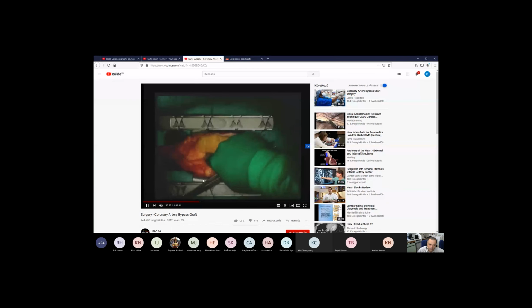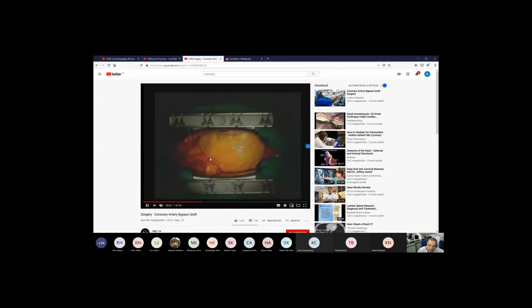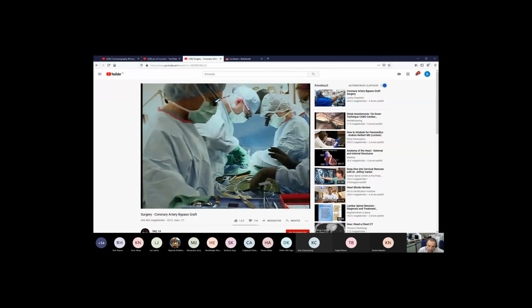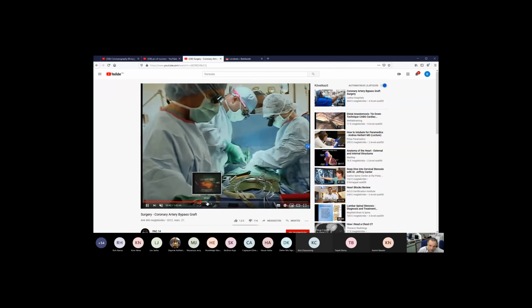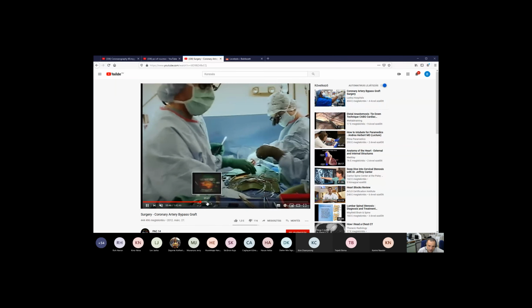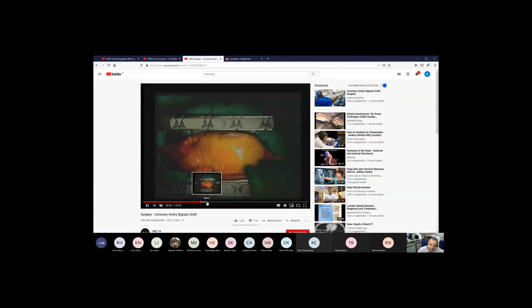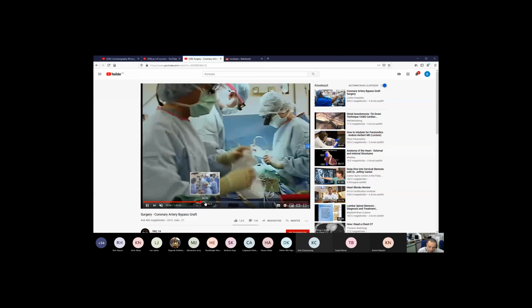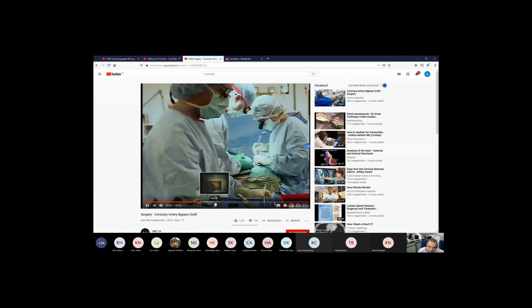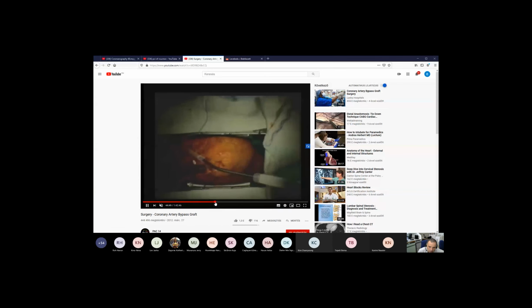During this time, people usually have to stop the heart, and when they stop the heart, they have to insert large catheters in order to put the patient's blood into a machine which replaces the function of the heart. During this, the surgeons are working on that, and also the lungs. So there is a heart-lung machine which keeps the patient alive during this stage. So this is what people are preparing now. And then after a short time, the surgeons will go on, and they will stop the heart.